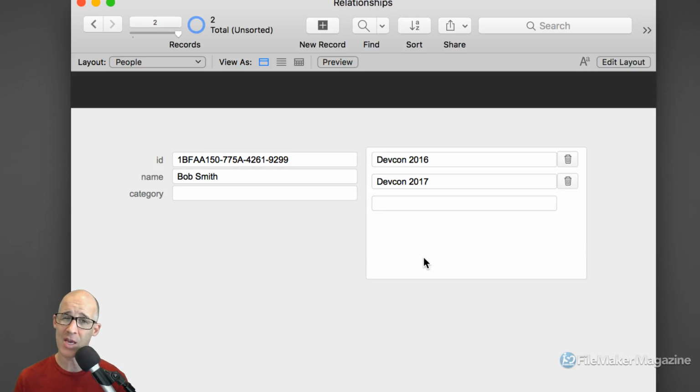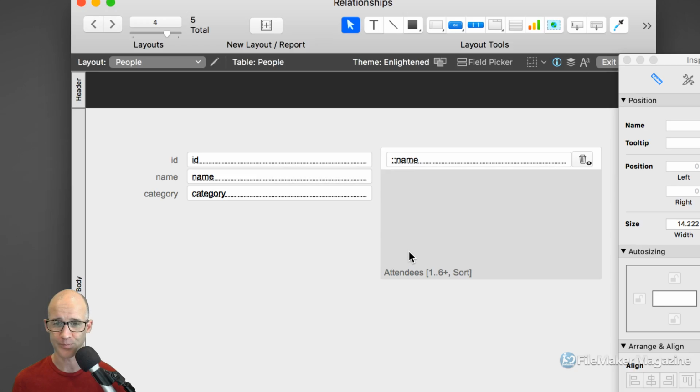I wish it was the case because preserving state would be really good. That's how we operate as humans. I'm on Bob Smith. I was looking at his portal. I wanted to see records 20 through 25. I needed to go over, quickly check Matt, come back. Why can't I see 20 through 25 again? FileMaker just hasn't taken the time to put code in for portals to actually do that.